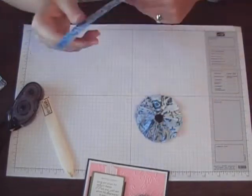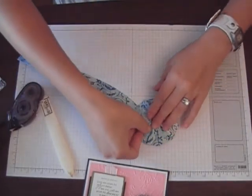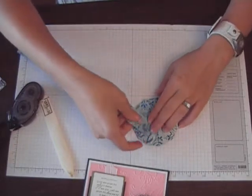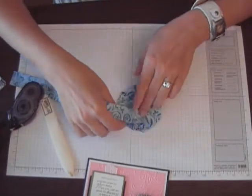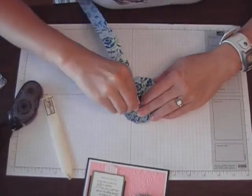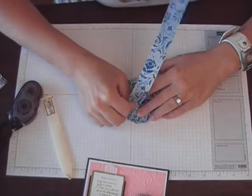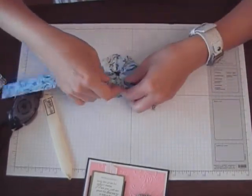Okay, now you're basically gonna do the same thing here, but you're gonna start in just a little further, and you are going to fold again. Just working your way through here. What did I just do there?